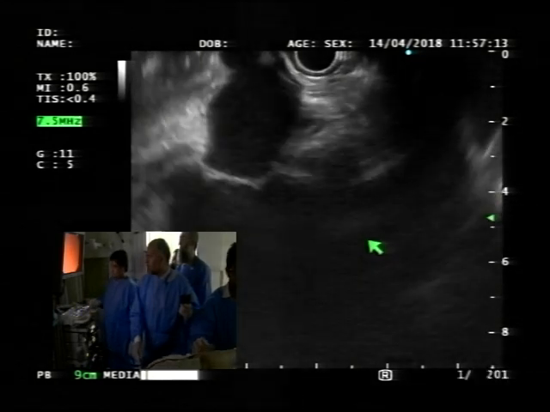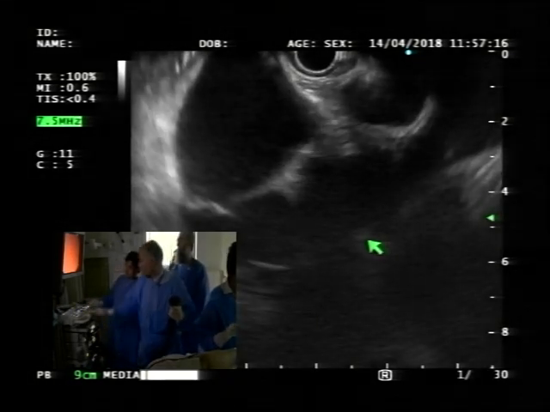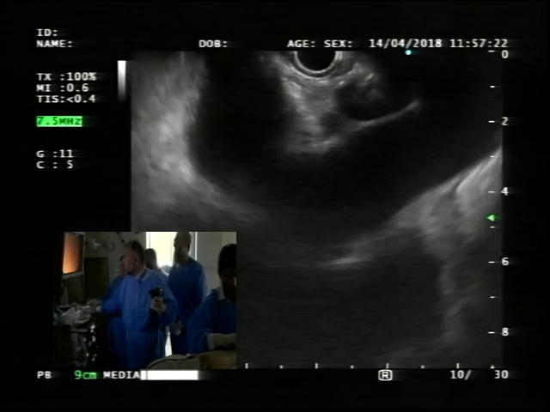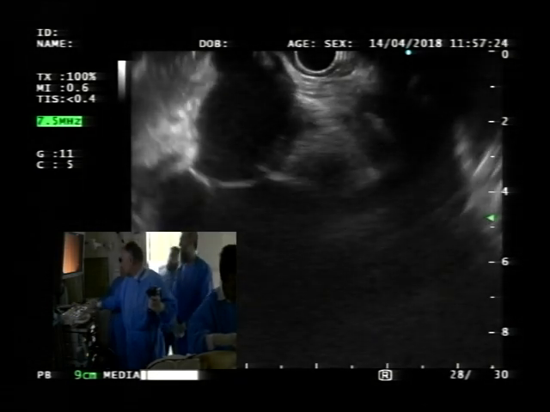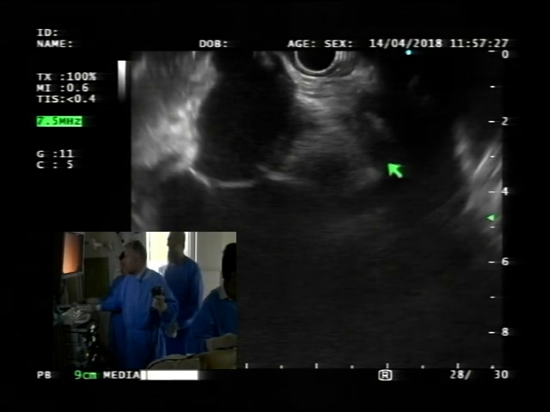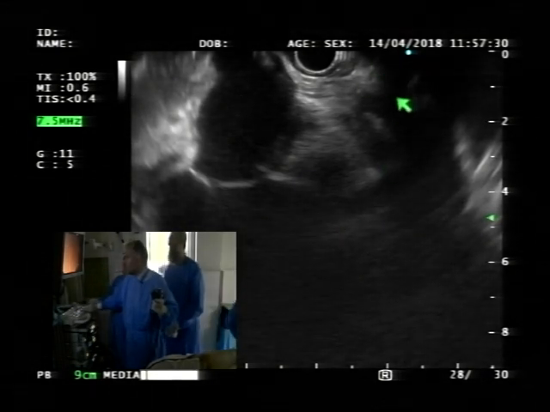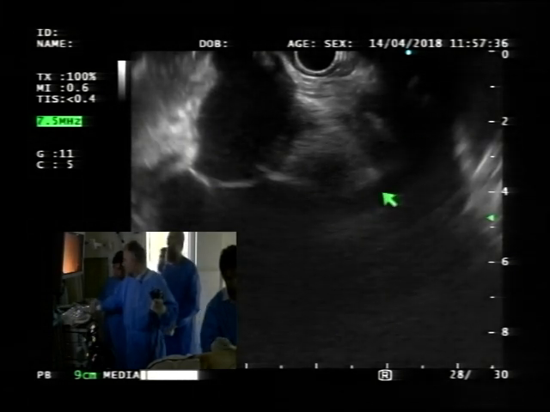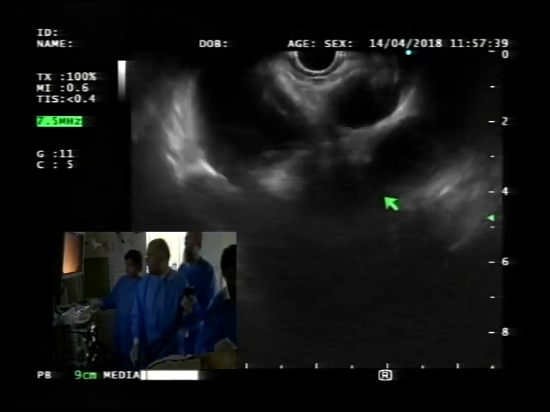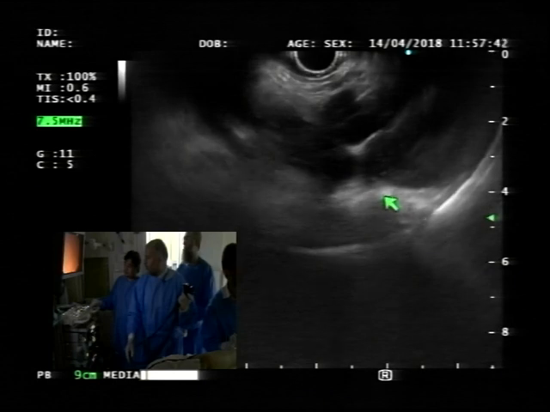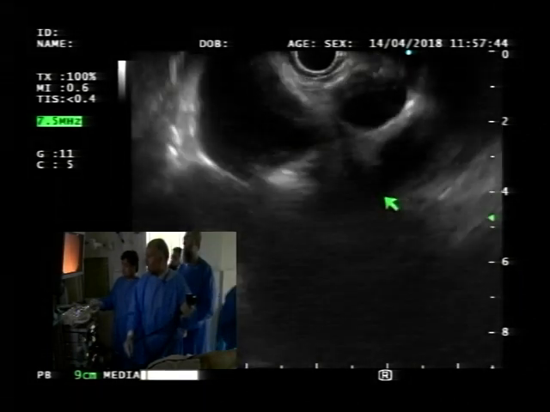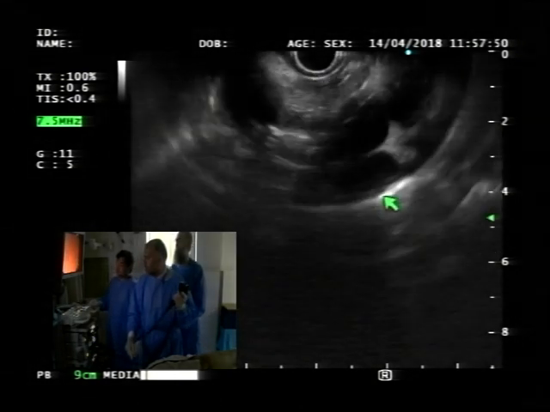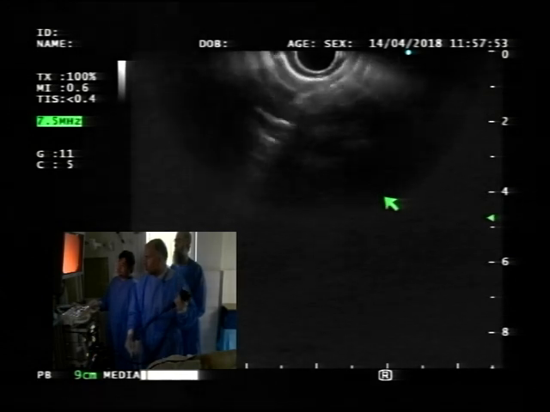Freeze, please. We have a sine function. Cursor on. Okay. So, from this, the pulmonary artery you saw here, you will have this pulmonary trunk coming like this and going right here. Okay, so this is the pulmonary trunk. Unfreeze. And I'll show it again. Keep your eyes on the pulmonary artery and see when I rotate it to the right a little, if you look at my hands, you will start seeing the pulmonary trunk here.